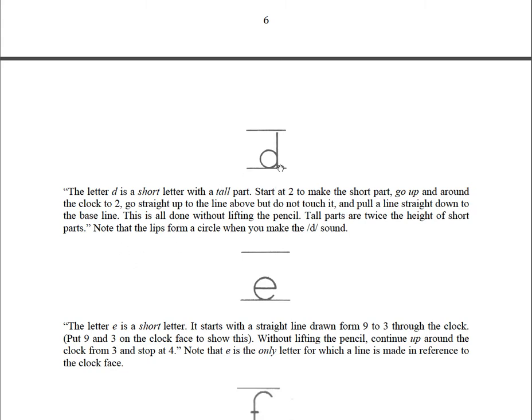Now notice that the D starts with a circle. Have the students look in a mirror at their lips, and they'll see that when you make the D sound, the lips, okay, maybe it's a little bit like a square, but you can use your imagination. Kids get this right off. It makes a D sound. So whenever they're reading, they come to a D or a B and they say, "What's that letter, Mr. Potter?" I say, "Look at your lips." "Oh, it starts with a circle. That's going to be the D." Right. And you solve that problem.